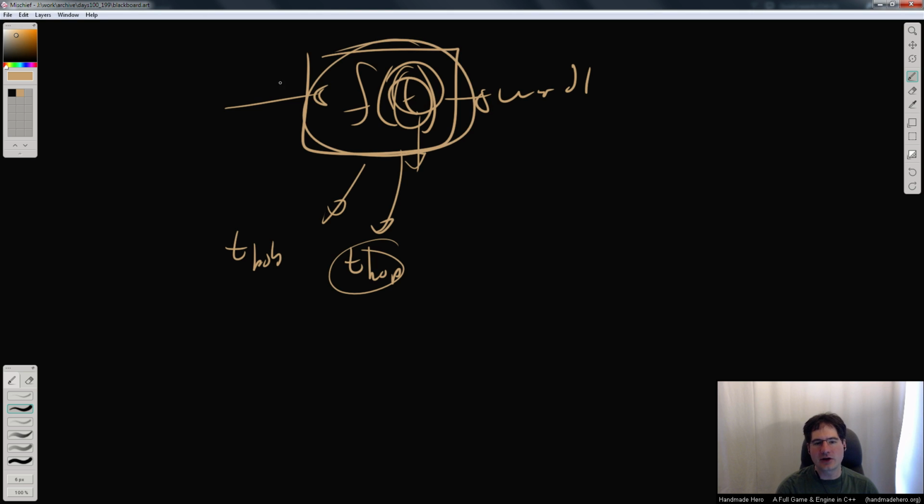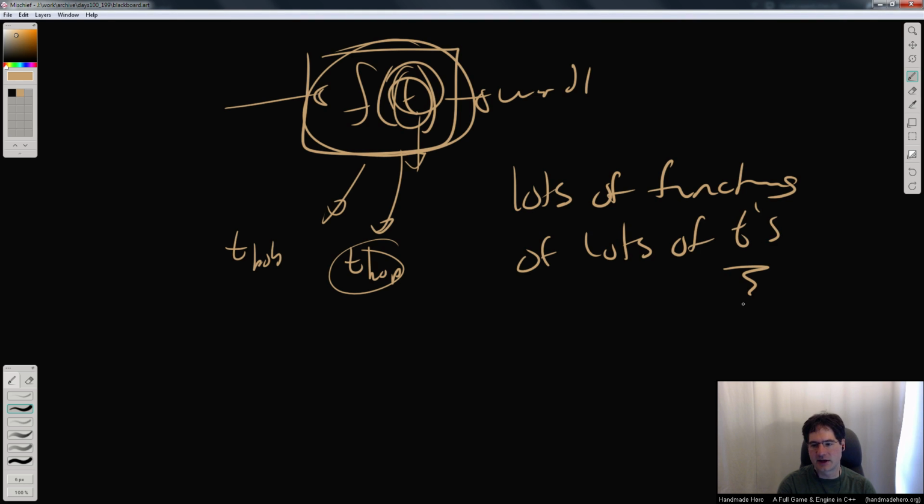It'd be great if we magically had some function for the whole world and we would just put in a t and out pops everything and it's all analytical and direct. Great. But that's not the reality of it. So typically what ends up happening when we talk about animation is we talk about lots of functions of lots of t's, right? Lots of different t values. And those t values have very different ranges and all sorts of stuff.